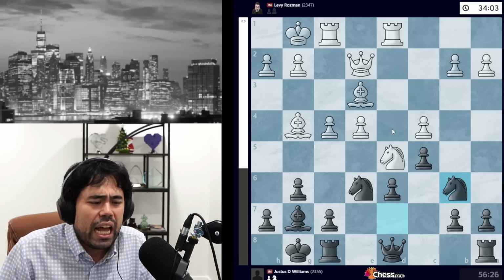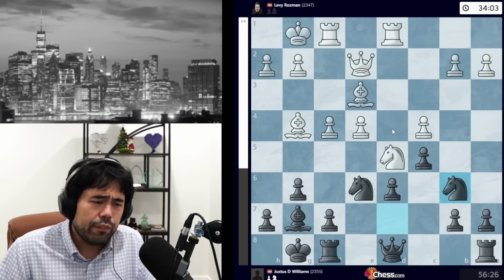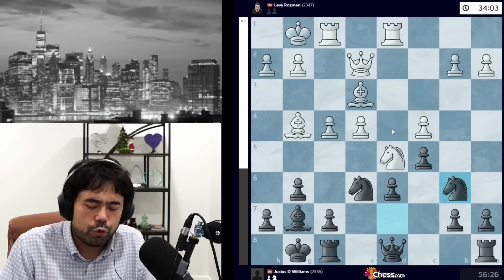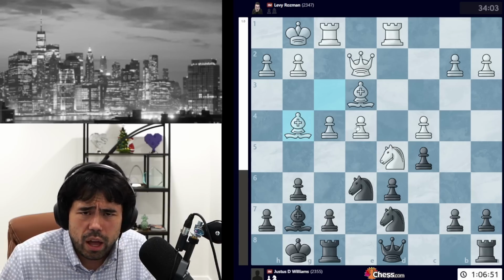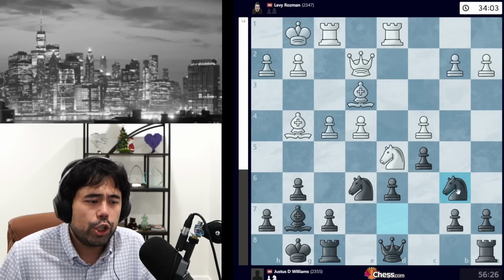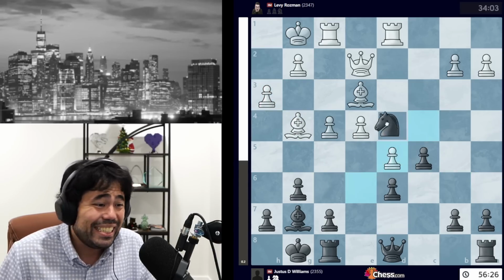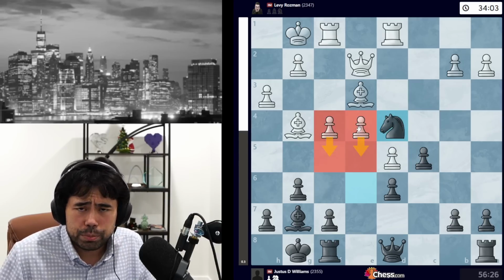And around this point, I did start to notice that Levy was moving a little bit too slowly. And Justus, even though he maybe has a bad position, is really starting to sense some maneuvers and what you're aiming for. Now, what do I mean by that? What I mean by that is in this position, you can tell that white has a lot more space. White wants to go f5 or e5, really attack black's king side. But when black goes knight b6, what you want to do is remove this bastion on d5, because if you can remove the bastion, now you put your own horse on d4 with a bastion, and white is simply struggling to push pawns in the center of the board.